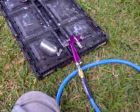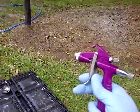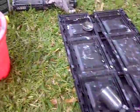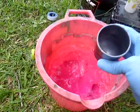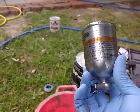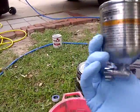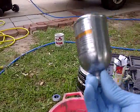Alright everyone, welcome back. I just finished with my spray painting, and I have to admit this gun is pretty awesome. If you just clean it up right after you finish painting and put it in water, it works great. I already threw out the dirty water here, but it took barely two of these. I filled it up halfway, but barely two of these, which is a total of 4 ounces, so 2 ounces. I used a total of 4 ounces of paint.